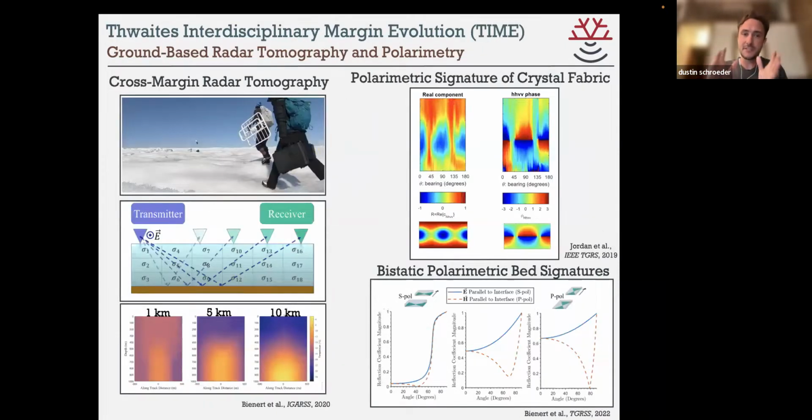The TIME project is zooming in on this margin and trying to understand that deeply. And there are a couple of hypotheses that are really specific and have shaped the technology development we've done. So one of the hypotheses is that the shear margin itself is warm, and there's this warm piece of the ice in the margin, and that's important for why it is where it is.